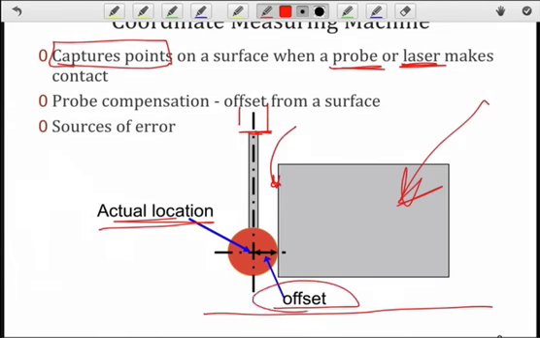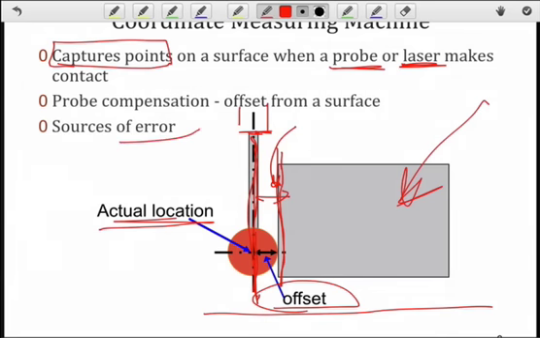If we know the offset, then we know essentially this surface here based upon offsetting the surface recorded here. So if we move this probe up and down parallel to the surface, we can define a plane out here, and then we can offset that plane to the right and tell you where that surface is located.